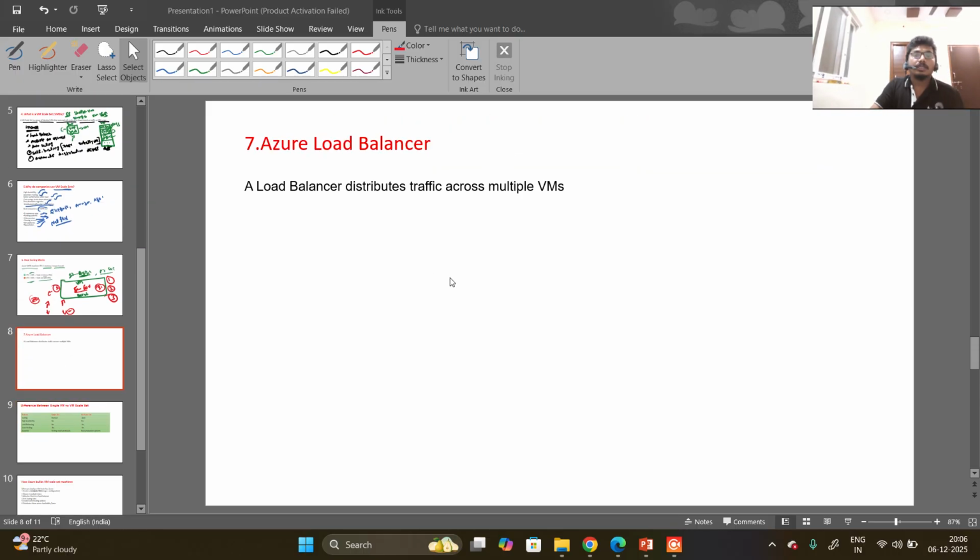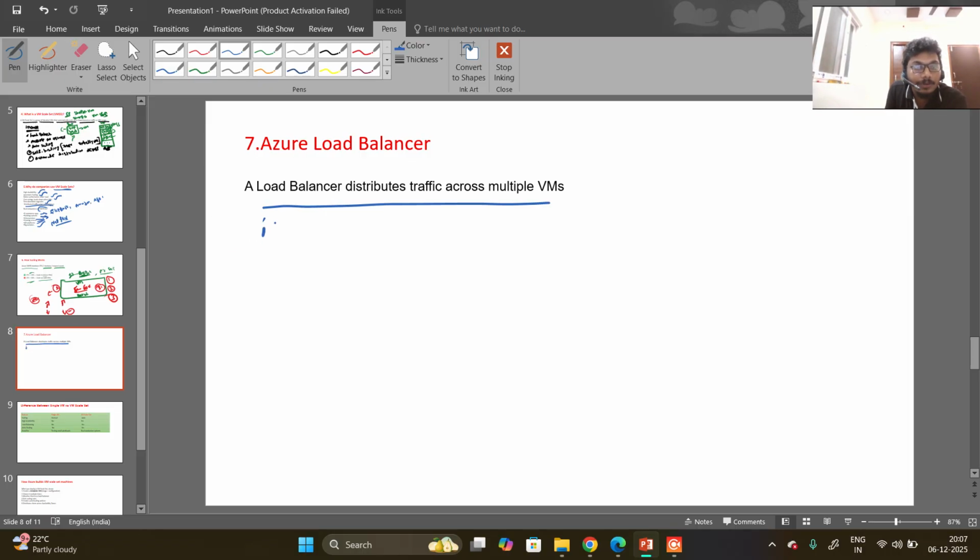Azure Load Balancer. A load balancer distributes the traffic across multiple VMs. If a VM fails, the load balancer automatically removes it and the app still runs.